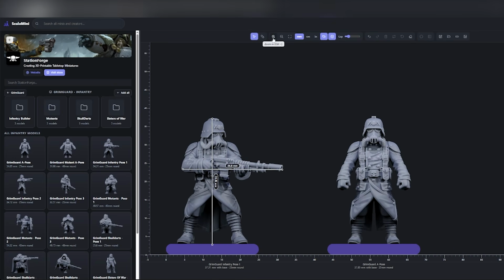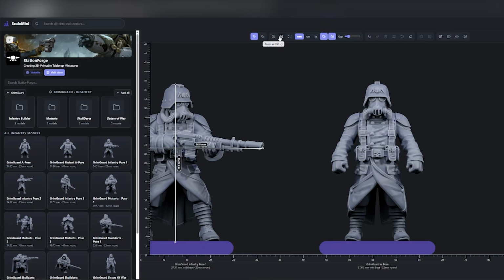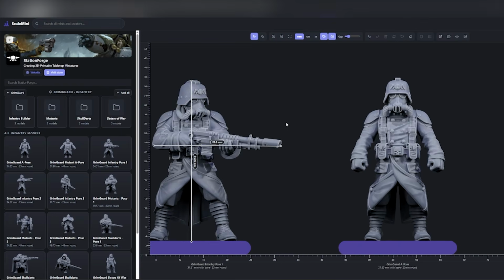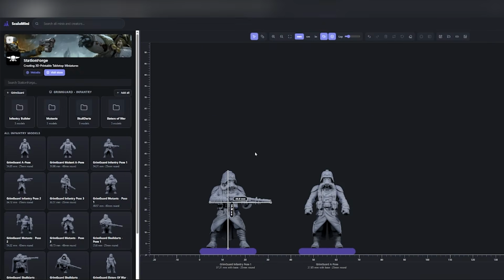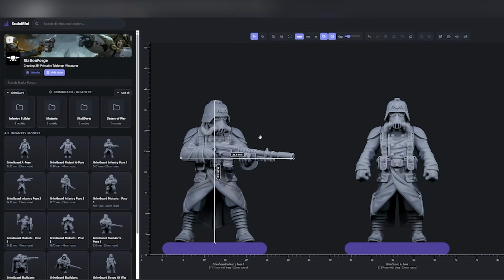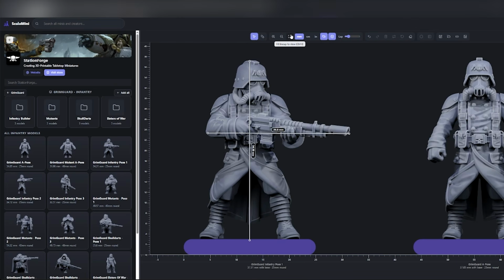So moving on, we have the zoom in tool, which you can also click or just use the scroll wheel or the keybinds control plus, control minus. I personally prefer just to use the scroll wheel, makes it nice and fast. Next thing, fit lineup to screen. This will literally just fit the screen to as many miniatures as you have selected on the grid.